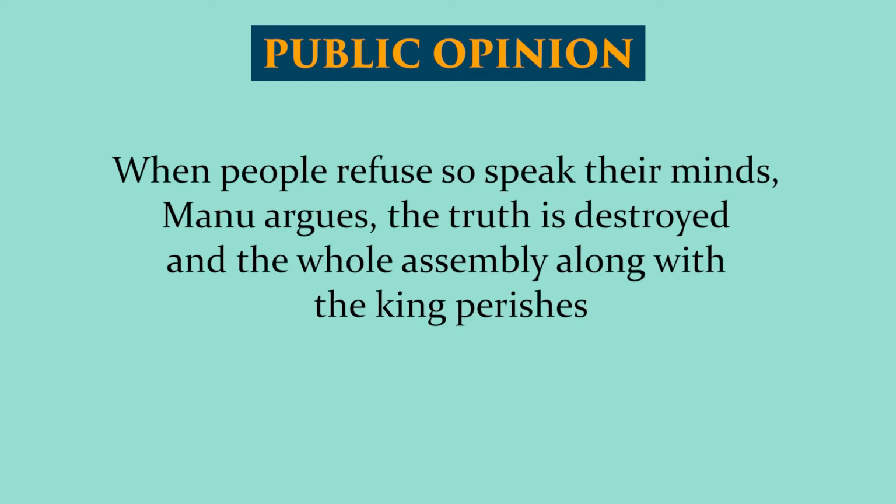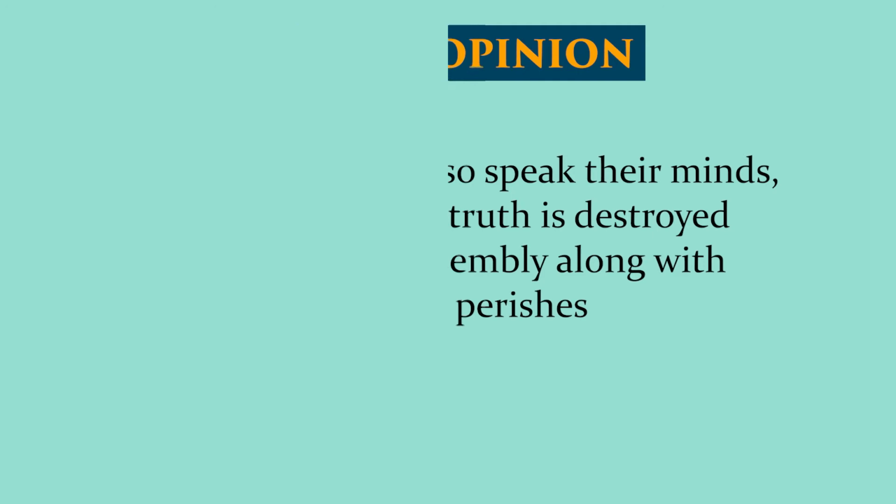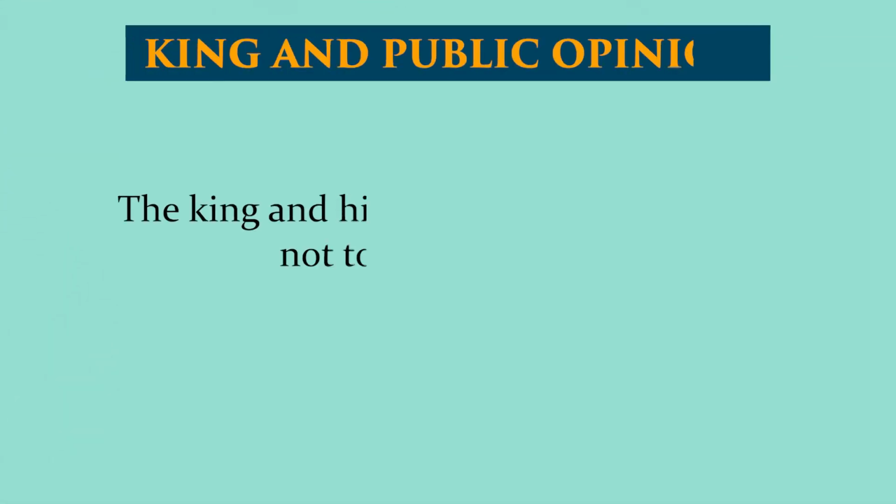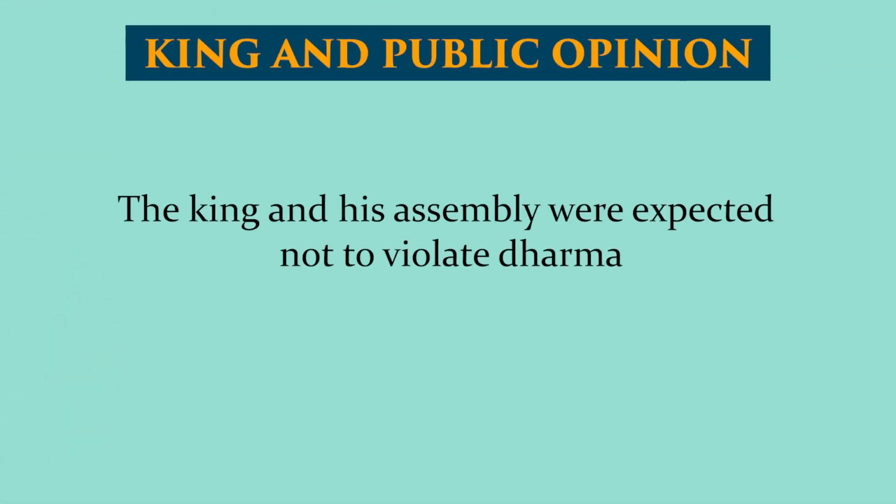When people refuse to speak their minds, Manu agrees that truth is destroyed and the whole assembly along with the king perishes. He also believes that the king should pay heed to public opinion. In the interest of the welfare of the people and the state, the people also should offer correct opinion. They should not be afraid of the king while providing an opinion about laws and policies. The king and his assembly are expected not to violate dharma under any circumstances while paying heed to public opinion.